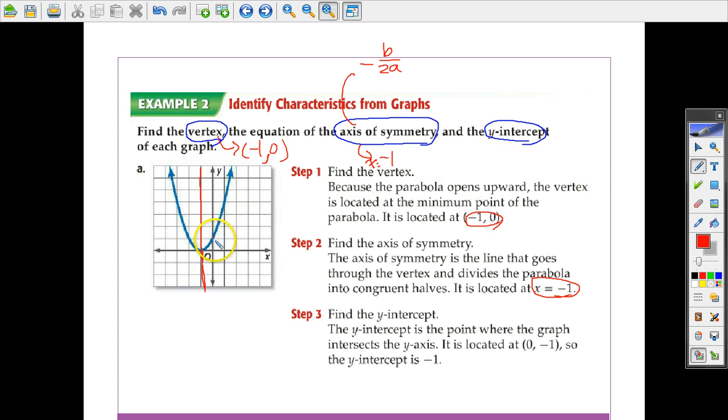Okay, y-intercept, it's where it meets the y. And that point right there is 0, 1. Oh, I'm sorry. Wait. This is 0. Where does it meet on the y? It should be positive 1. So there's an error here. That should be a positive 1, not a negative 1. Okay, where does it meet on the y? It meets right there, and that's clearly 0, 1. Okay, 0, 1. Okay, so we have answered all 3 questions.